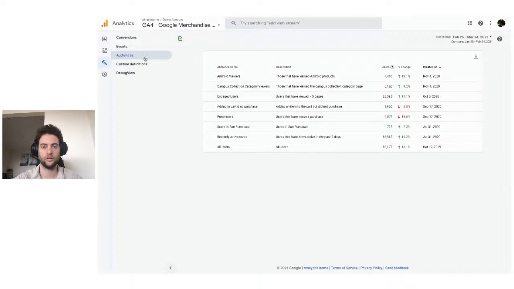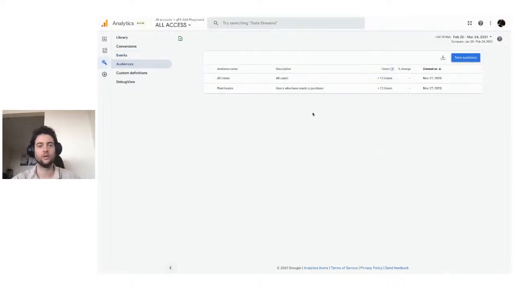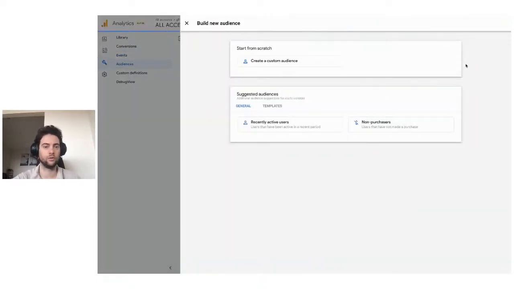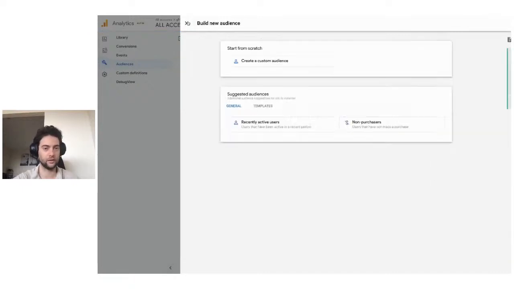Now, about the audiences, same thing. You can create audiences, and I will have to switch again. Sorry for that. To show you how you can create audiences, there are multiple options. There are some audiences that are predefined with some templates, so you can use that.